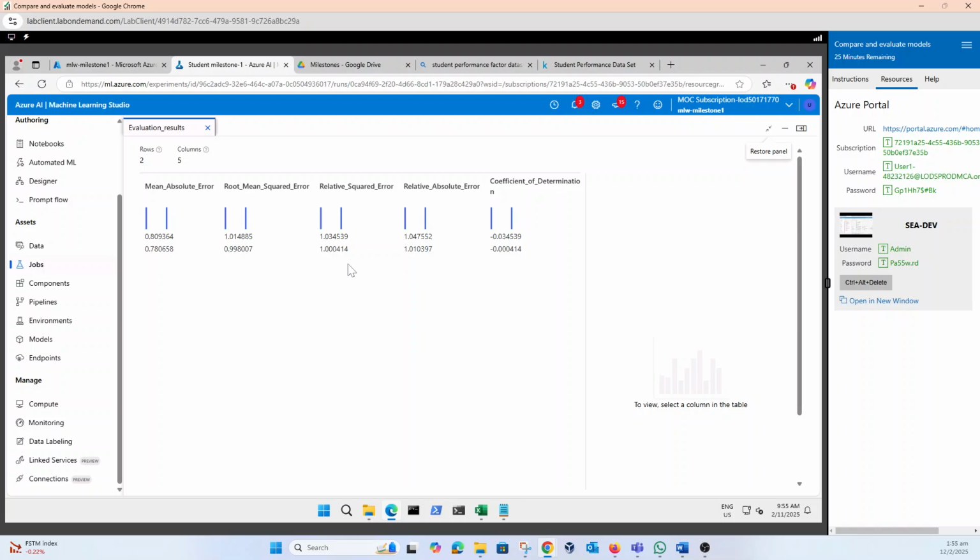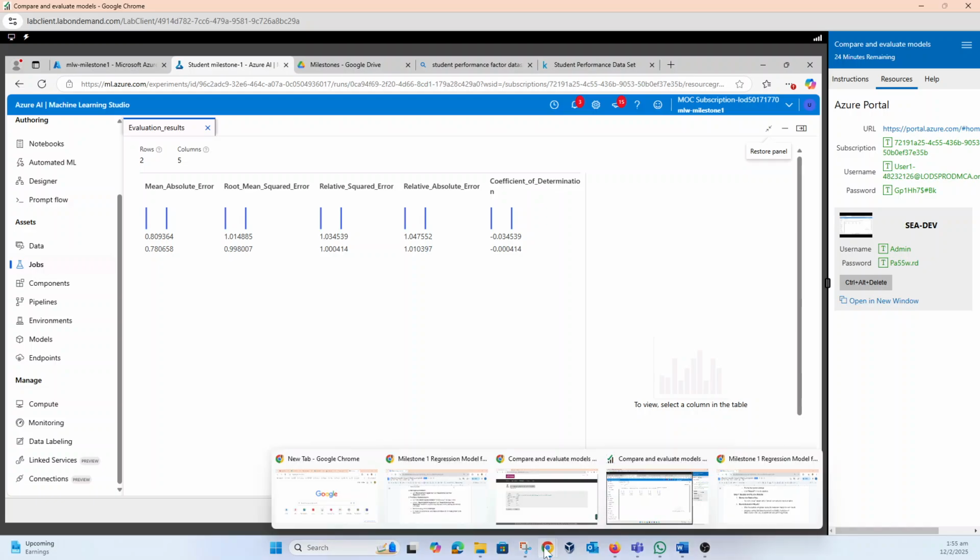So on the below, the error is lower. Yeah, overall the error is lower, and the coefficient of determination is close to 0. Okay, so if you compare the two machine learning algorithms, the one below, the boosted decision tree, is better than the neural network. But overall, because the coefficient of determination is negative, close to 0, that means the model is actually not doing well. Yeah, a poor model.